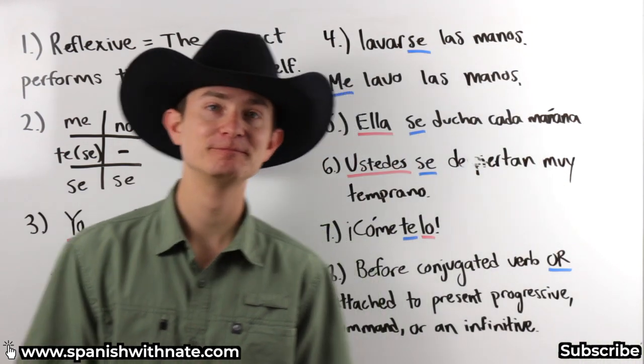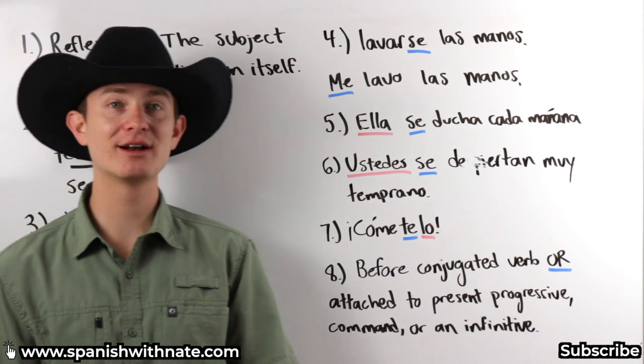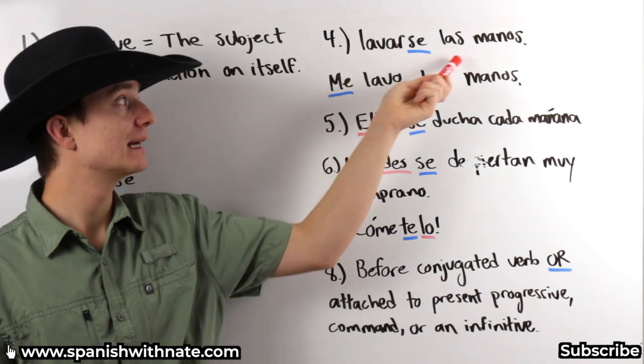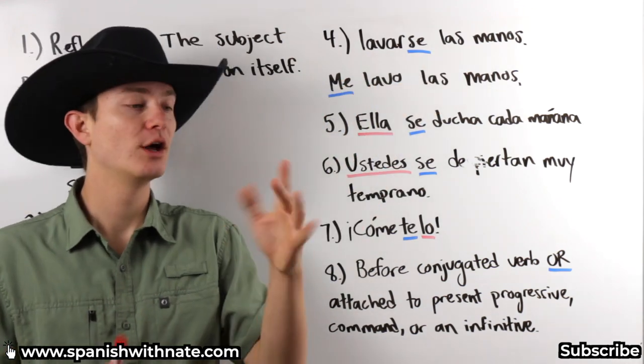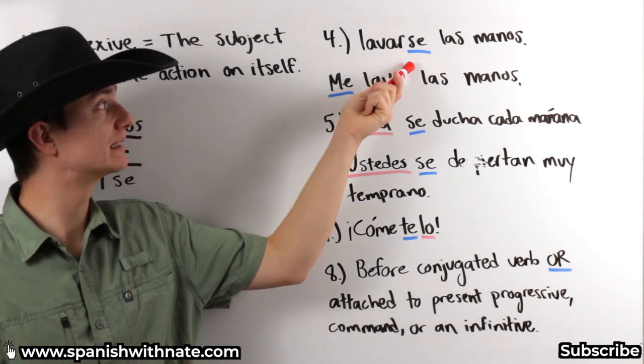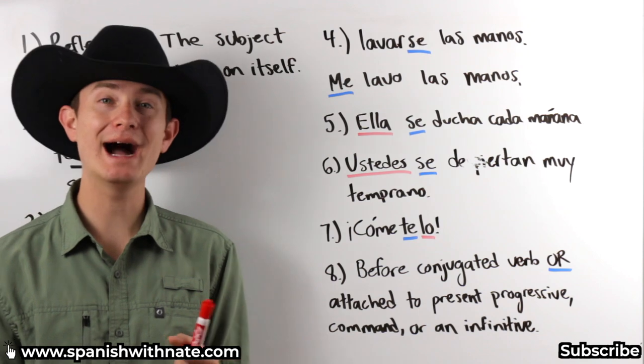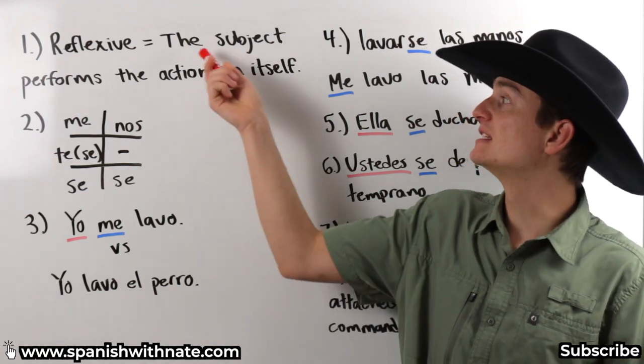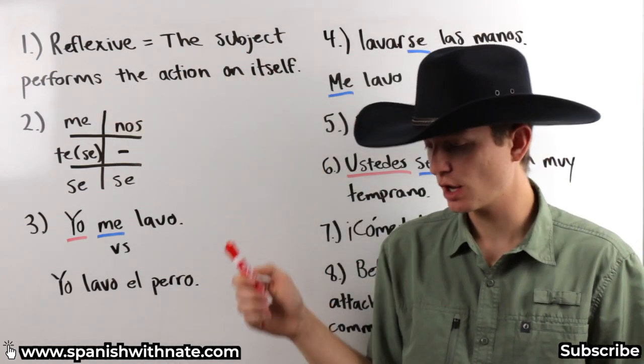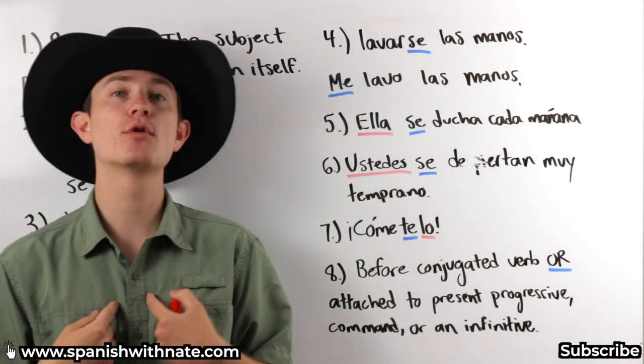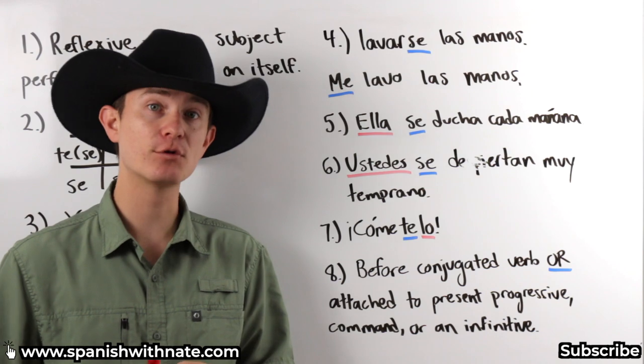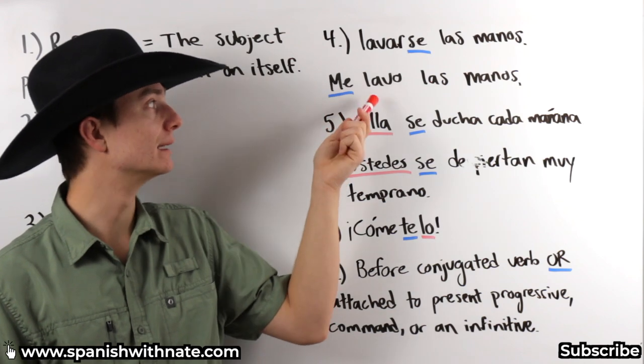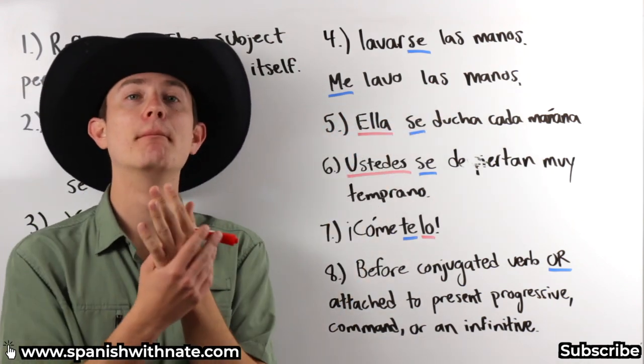So let's take a look at this side of the whiteboard now. You may have seen this on bathroom signs before, if you've seen a sign in English and Spanish. Then you might see this, lavarse las manos. Wash your hands. Wash one's hands. Se right here is reflexive. Why? Because lavarse, that is something that someone does to themselves, right? Like we talked about, the subject performs that action on itself. When you wash your hands, you are performing that action onto yourself. No one is washing your hands for you. Therefore, it's reflexive.